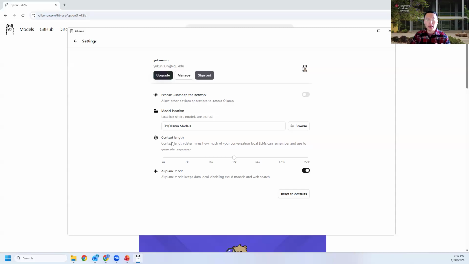If you want the AI to remember more of your prior information and use that to help generate a future response, then you can set a higher context length so that AI will be able to remember more of the prior history. You can set it from 4K all the way to 256K. I recommend, depending on your usage, setting it to an appropriate number.